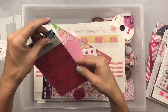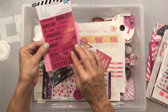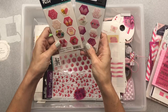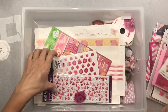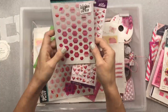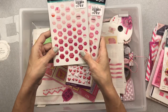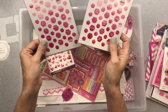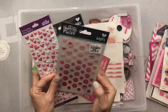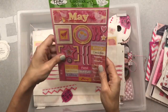Library pockets. These are beautiful. These word stickers in this really hot pink. Gorgeous Illustrated Faith basics. More Illustrated Faith. I mean, you see that when Tuesday Morning got these, I attacked them. And I attacked them and I needed them so badly, and here they are new in the package. So, hearts. These are a hand-me-down.